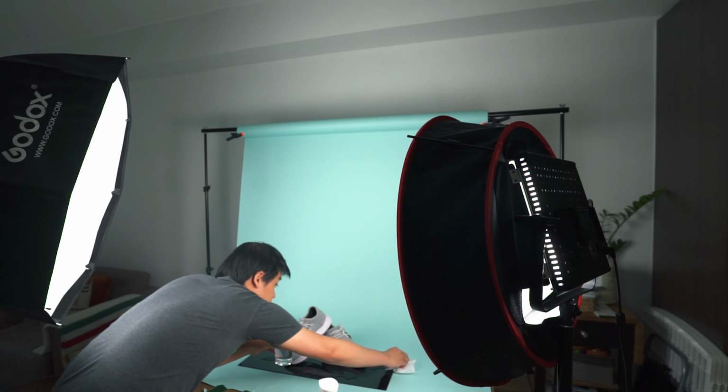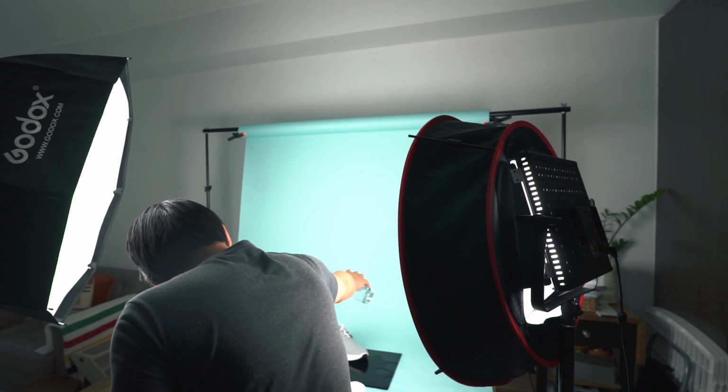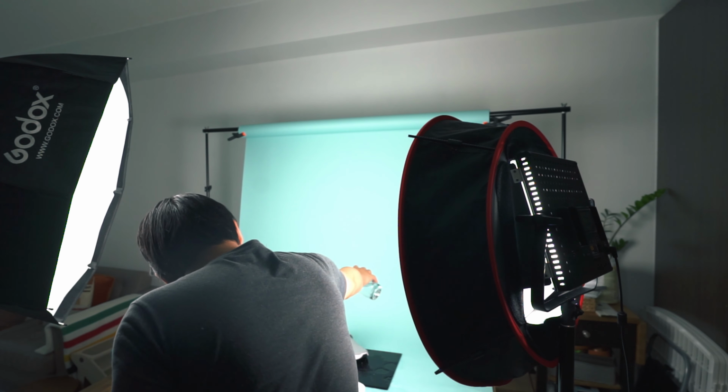So as I have my shoes intact, what I'm going to do first is just shoot the final scene, because I'm going to be throwing the shoes into the water and doing a lot of different fun stuff. So before I get it all messed up, I'm going to shoot the last hero shot first, and this is my setup. I have an idea of laying the shoes on the ground on this reflective surface, which is just black acrylic, and I'm going to put water on top of that so the shoes are going to lay on top of the water. I don't have a bigger acrylic, so I have to go really tight on this shot.